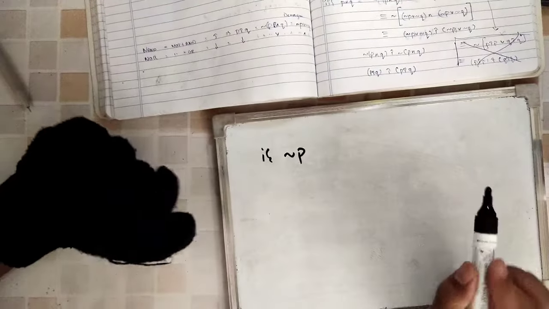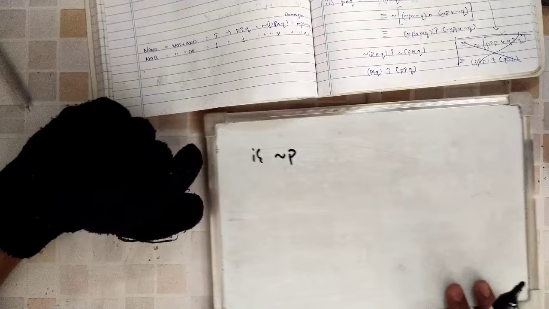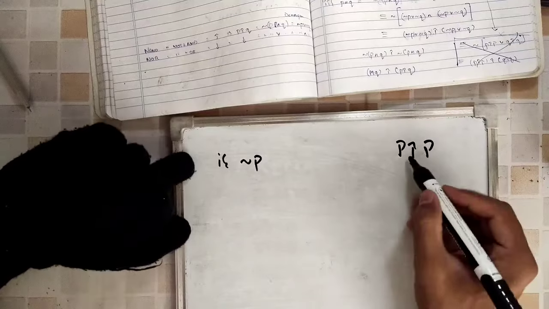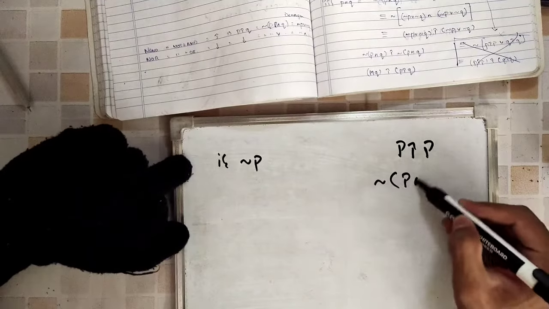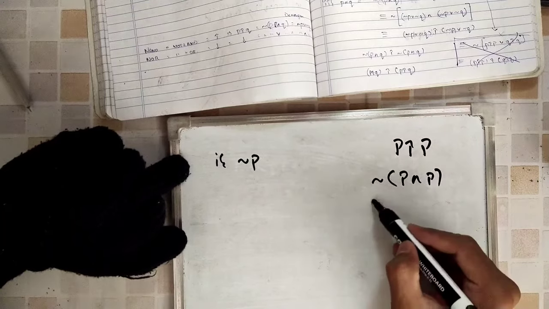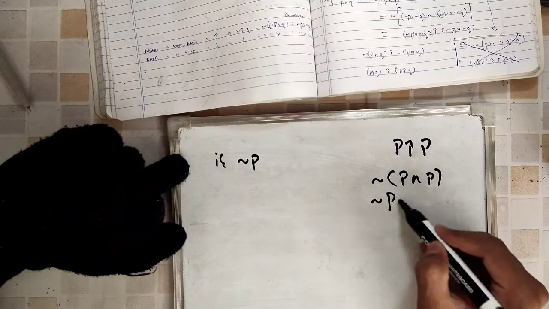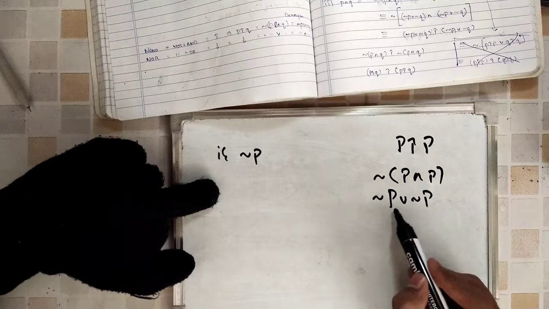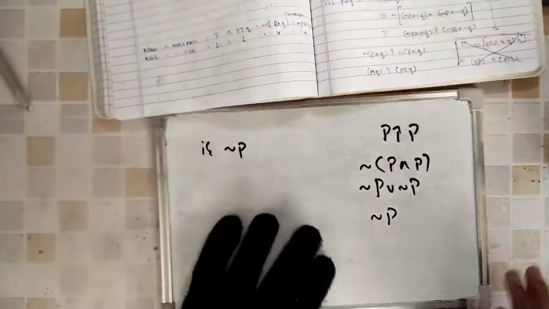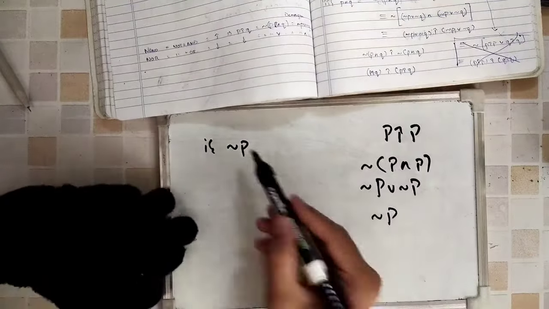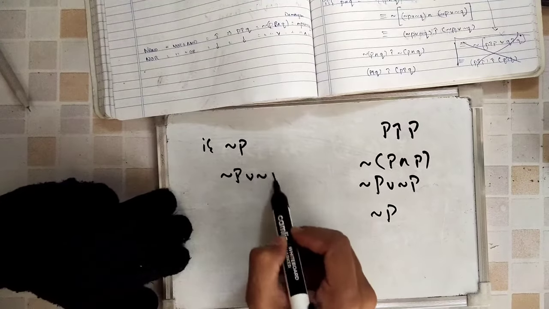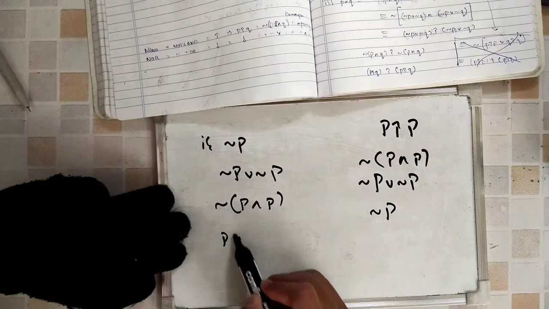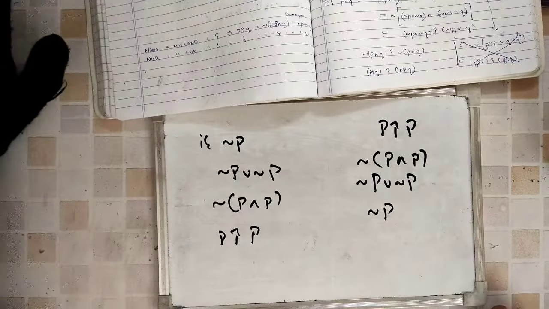So negation P, I have to express somehow in the form of NAND. Only P is there, so I have to write it in this form. This can be written as P and P, right? So if I open this, I can write it as negation P or negation P. Now see here, I have negation P. I know that negation P or negation P is again negation P. See, I wrote it like this. Now just do backtracking. First I have this, then I will write P or negation P, then I will make it P and P, then I can simply write it as P up arrow P. Simple, right? A very smart move.